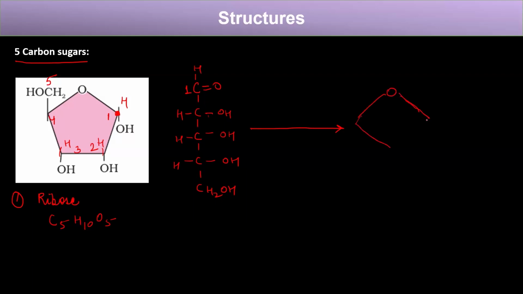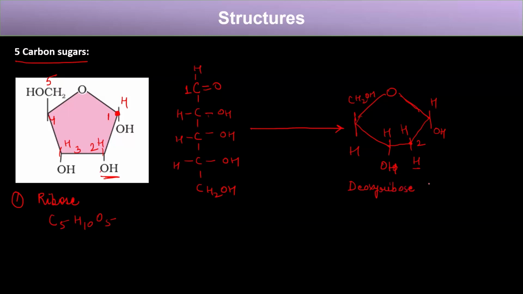Now, with the help of ribose, one more sugar can be produced, and this sugar will look something like this. It has OH, H, H, and H. So the difference is at the second carbon, right? At the second carbon, instead of this OH, it has only H. So it does not have this oxygen atom. And because of this, it is known as deoxyribose.